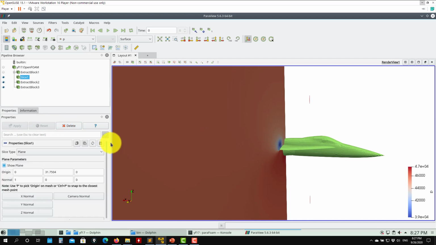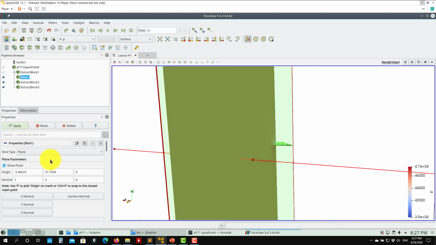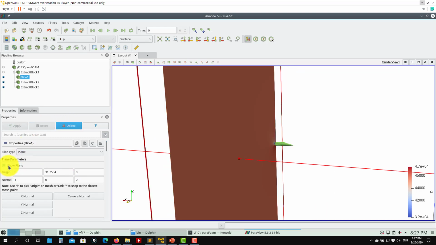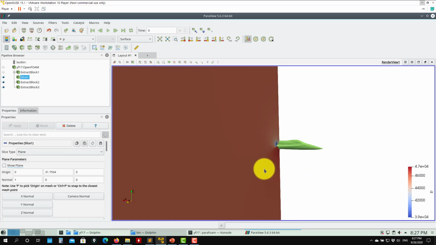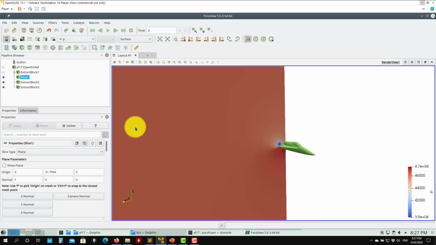Something that can be annoying also is that you have this plane that you can move. So you move it here, or you can give the coordinates. So I recommend you always hide that. So hide it. Also remember that here you have advanced settings. Okay, so if you want to see more settings, just press here. So I always have this option on. So here you have the cut plane. Okay, and then you can move it to give coordinates.